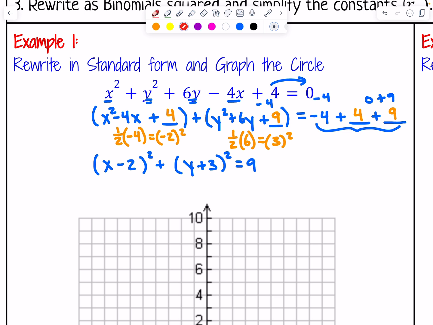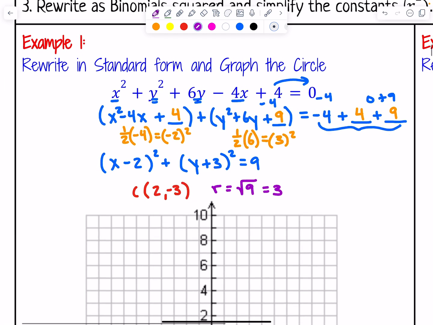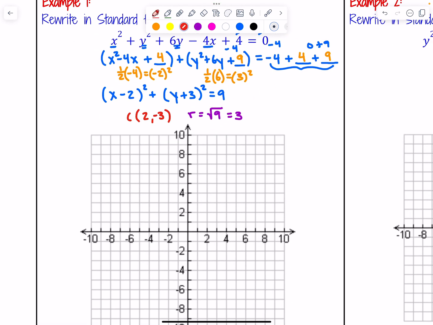All right, so the center point we can now easily pick out of our standard form, which would just give us 2, -3. And then our radius would just be the square root of the 9, which is 3. All right, so let's plot the center and use the radius to graph our circle. So we just got to go to 2, -3 to plot the center point. And then the radius is 3, so we just need to go 3 units in all 4 directions. So we can go right 3, up 3, left 3, and down 3. Or you could think of north, south, east, and west if you like, but then you just draw your circle.